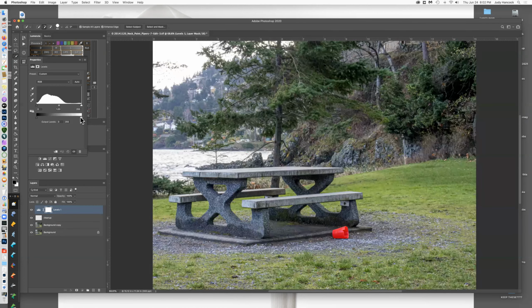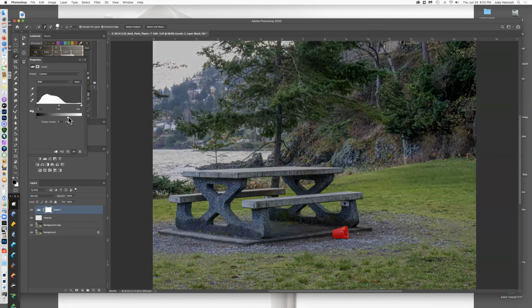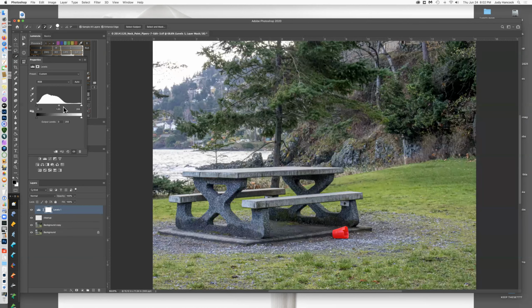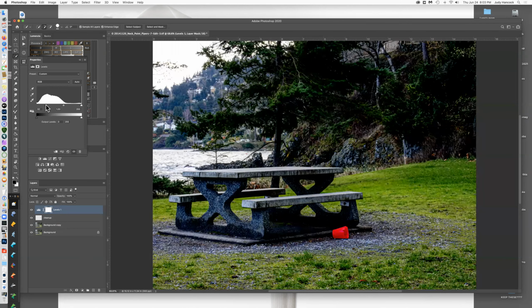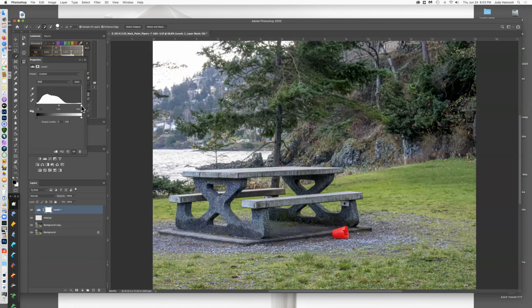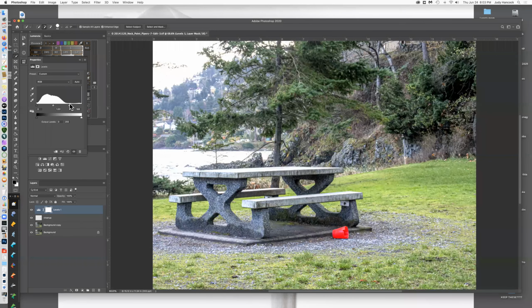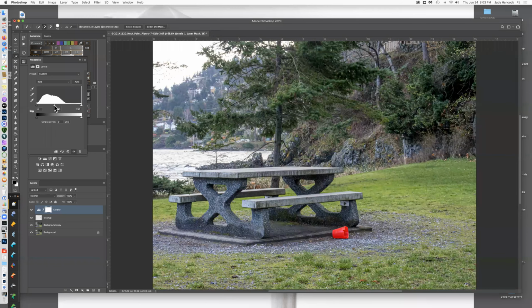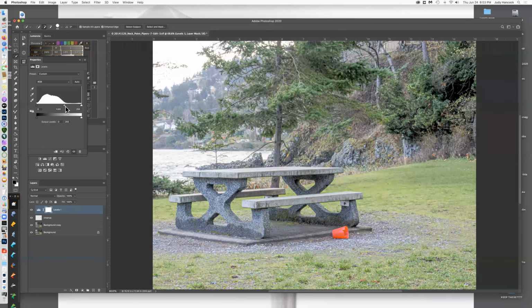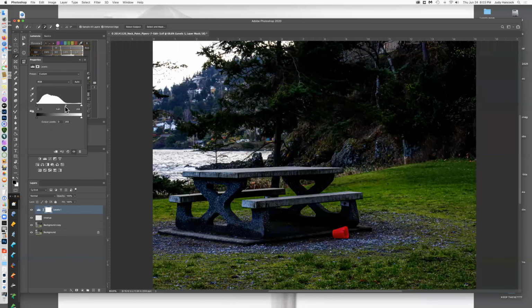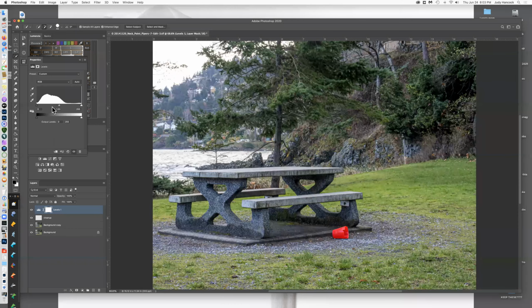And if I move this one, things get darker, but I can move these points. This one will make it darker. I'm moving more and more and more blacks. This one will make it lighter. I'm getting more and more brights. And I'm going to blow out highlights this way, right? And this one is your midtones. So you can adjust your midtones to be brighter or darker. And again, I almost never use this adjustment. And the reason is because there's a more accurate adjustment to use.